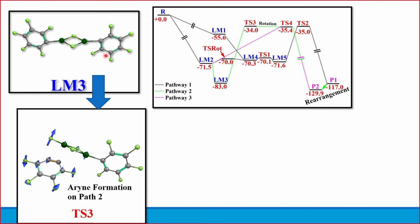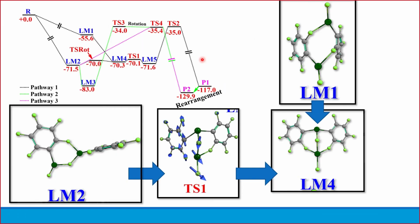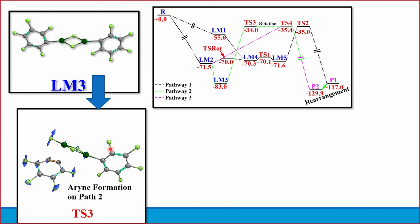coupling was the most favorable coupling, but this kind of coupling is also the result of LM2, and I'll remind you, LM2 looks like this. It can basically also move over and also couple this way. So this is the classical Schlenk intermediate, and this one has a pretty surprising behavior because it can straight up rip off a fluorine, and this is how our Aryne intermediate is created. So of course this is a highly reactive molecule now that we have in solution.